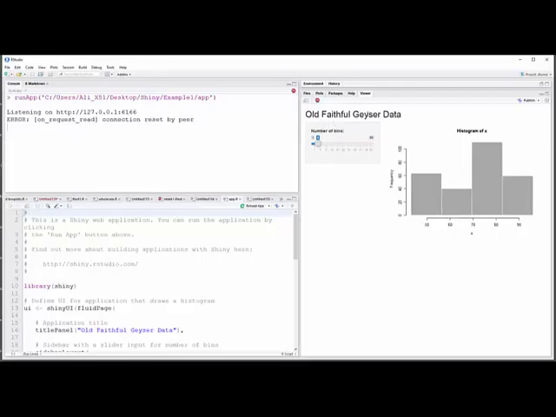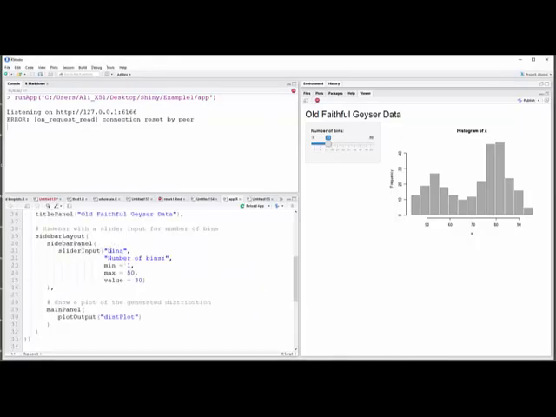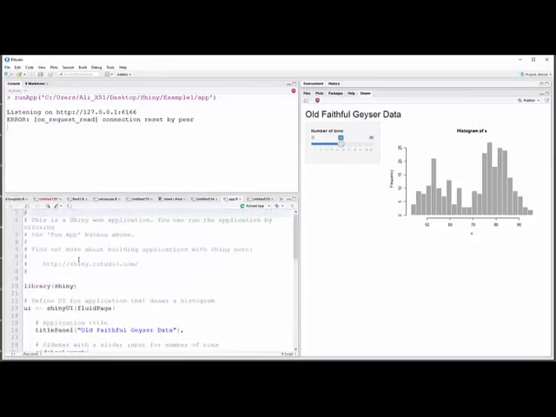And there's our title, and there's our side panel, and there's the histogram that we drew based on the number of bins. And you can see in the histogram command that we had, remember, our slider input was bins, and then we came down to here, we defined what bins were, and then we said our breaks was equal to bins. So whenever we change this, the bins changes to meet what we have there. And that's just the basic introduction to, and basically just running the app that's already in there.